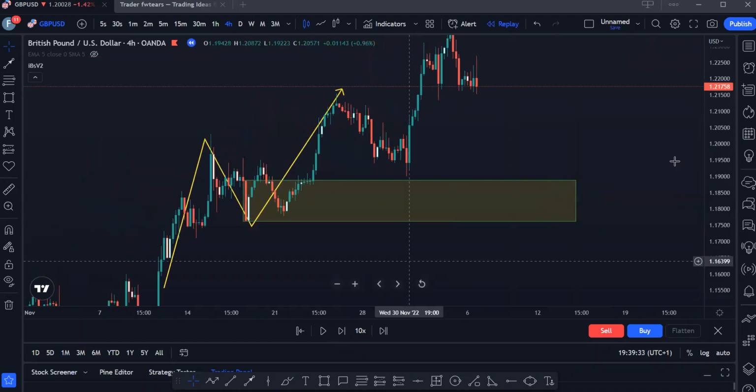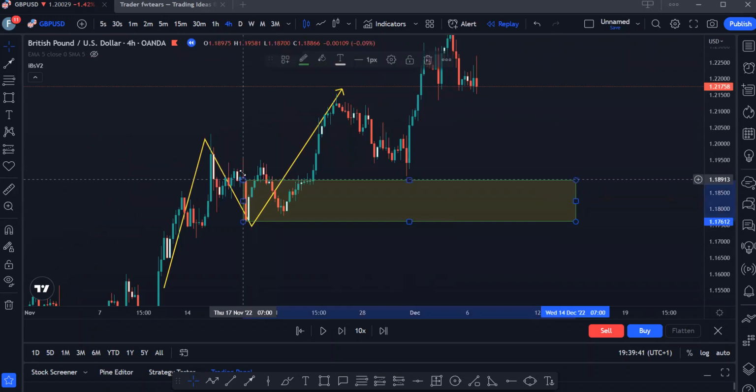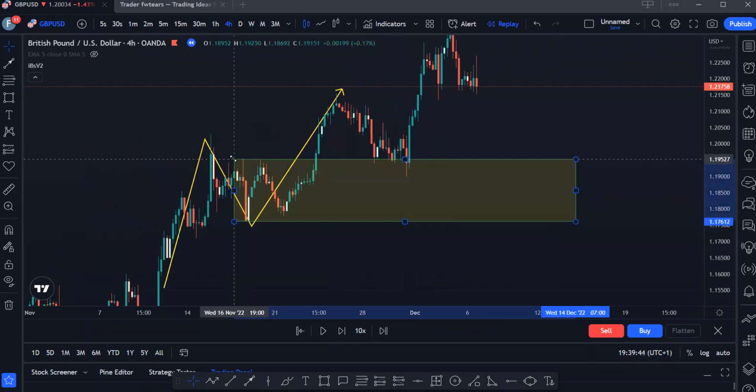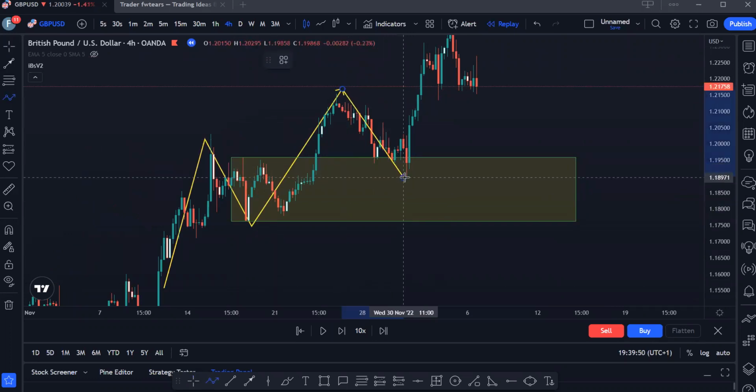But as you join our live sessions, we start talking about supply and demand. All of this zone actually is a supply zone, which is something like a support. So price actually retraced into a support zone, and then we can see price moving all the way up. That is the way the market operates.